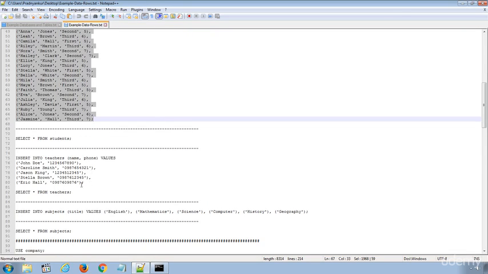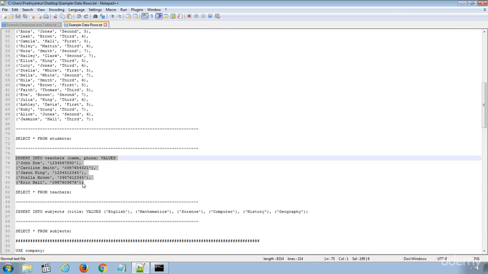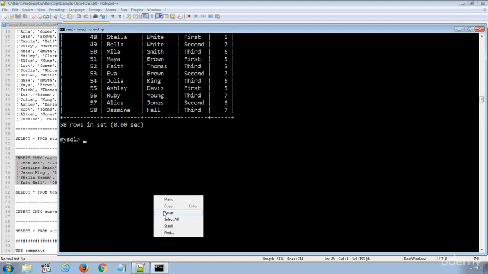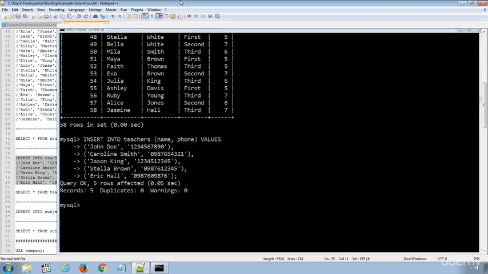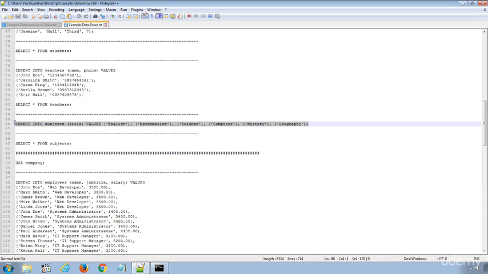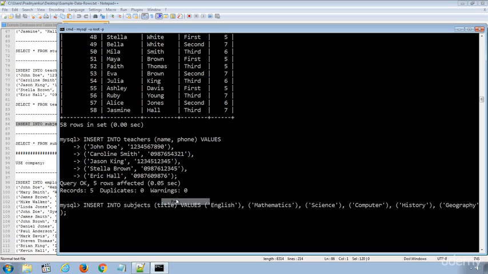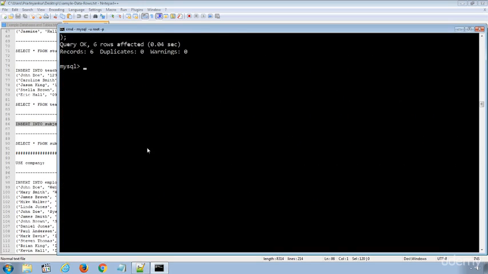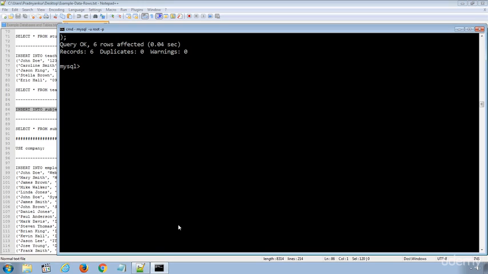Repeat the same process for teachers table. Insert into teachers. Paste the SQL statement, press enter. And also for subjects table. Now let's select company database.